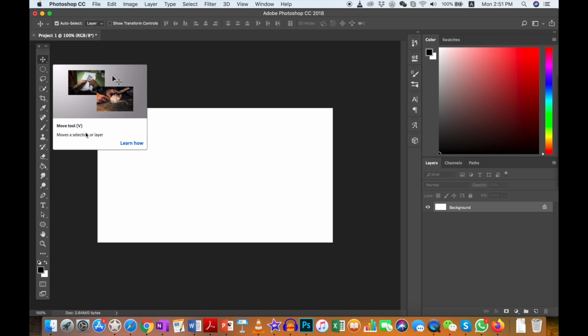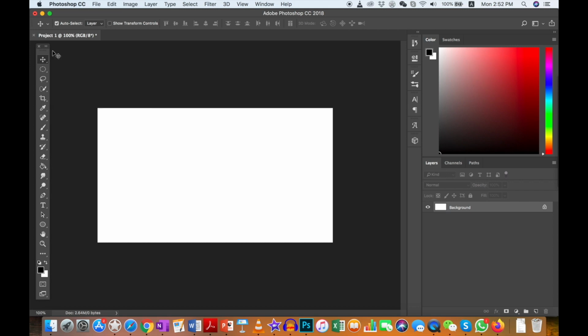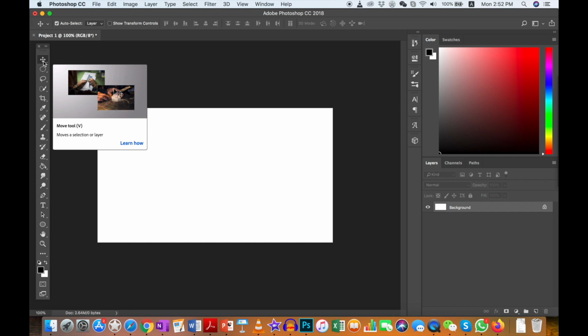Now, a shortcut is a button you can press on the keyboard to go to the tool so that you don't have to come up over here and click over here. It's just nice and easy to click on the keyboard if you want to do that instead. So for example, with the move tool, it would be V, right? So click V on the keyboard and you've switched to the move tool, and we're on that already.